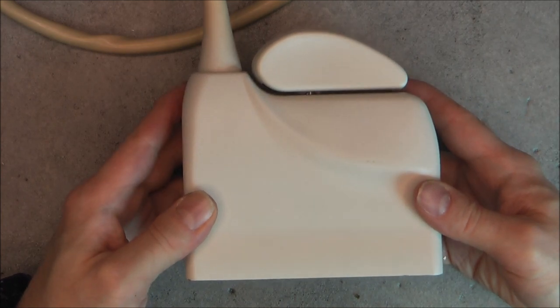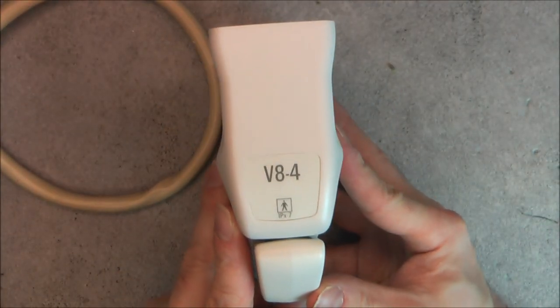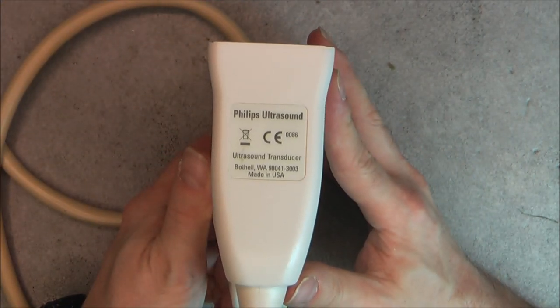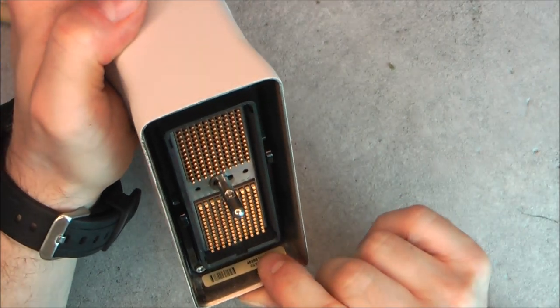So, about this connector piece, very big-looking handle. The model number of the probe here, IPX7. Manufacturer information here. The actual serial number seems to be written down in here.